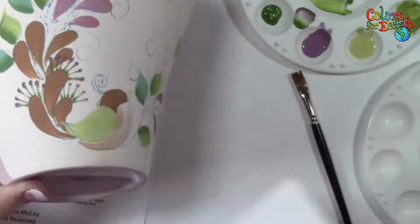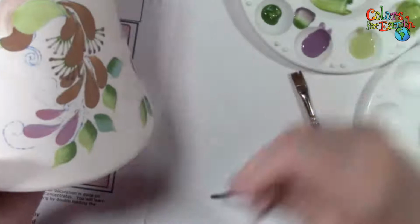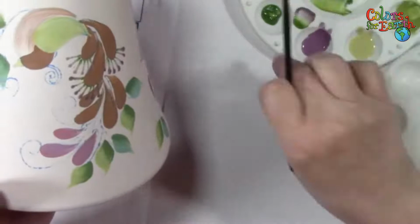Okay. All right. So now I'm going to pull in my stems. So I'm going to go to the 3600 number two Kalinske liner. I like the Kalinske for my fired product. The sable Kalinske is my choice. Preferred choice, I should say.